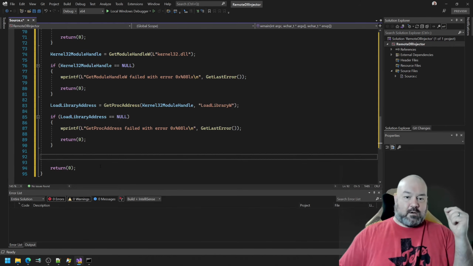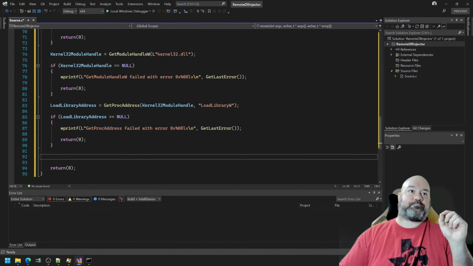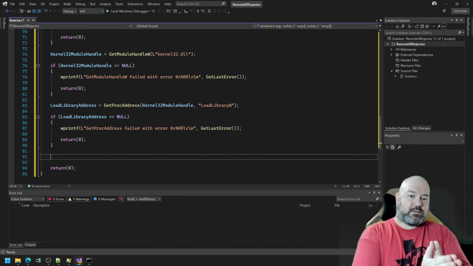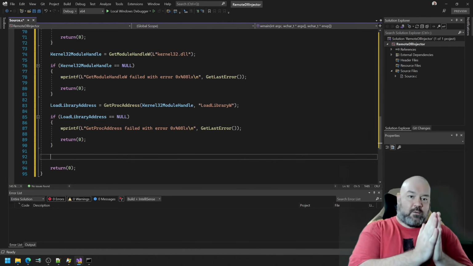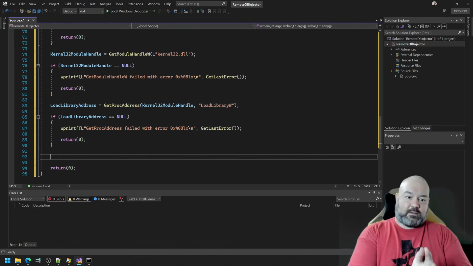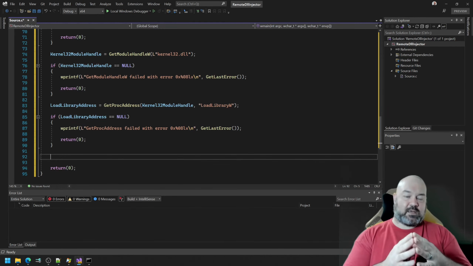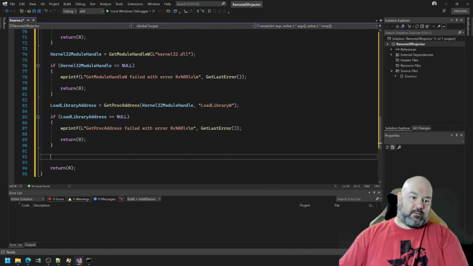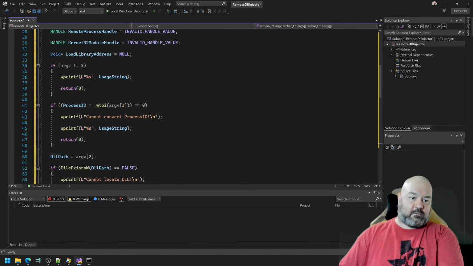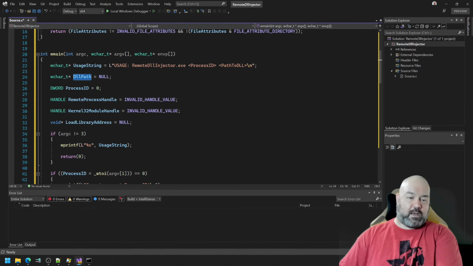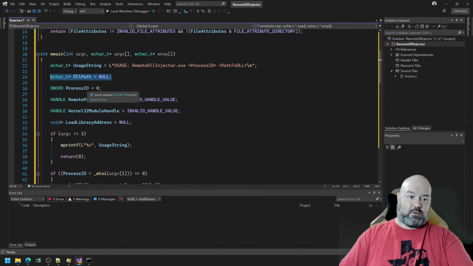What we want to do now is create a remote string. We want to write our DLL name into the remote process. Again, this is because the address of our DLL name here in our process, a remote process is not going to be able to read this local variable in our program.